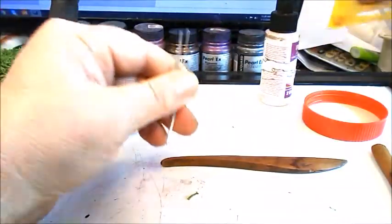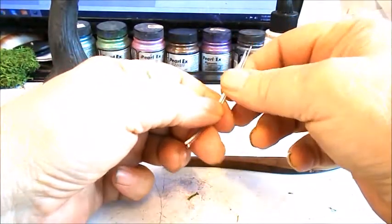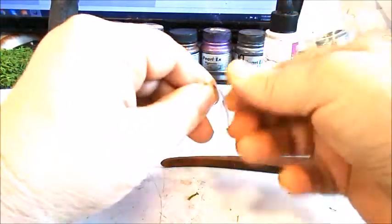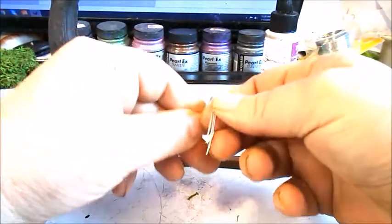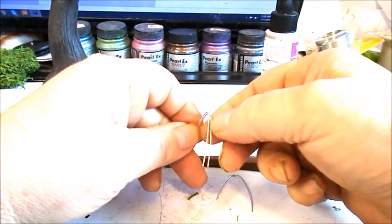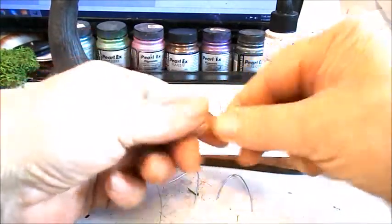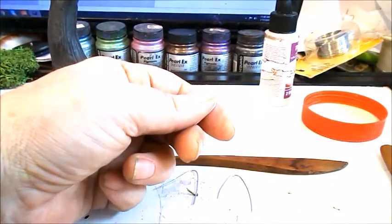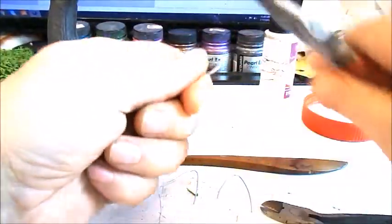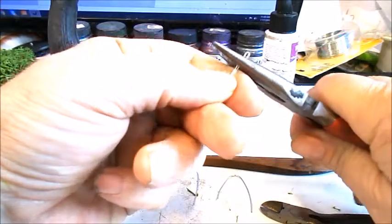Now you can also use a heavier gauge wire. The only thing is when you're putting the moss on, you have to watch out not to stab yourself with it. So what I usually do, just to keep things safe and keep the wire strong at the same time, I'll bend the wire, and that also helps if I'm going to glue the moss to the top, and I oftentimes do that so I don't have to worry about it.